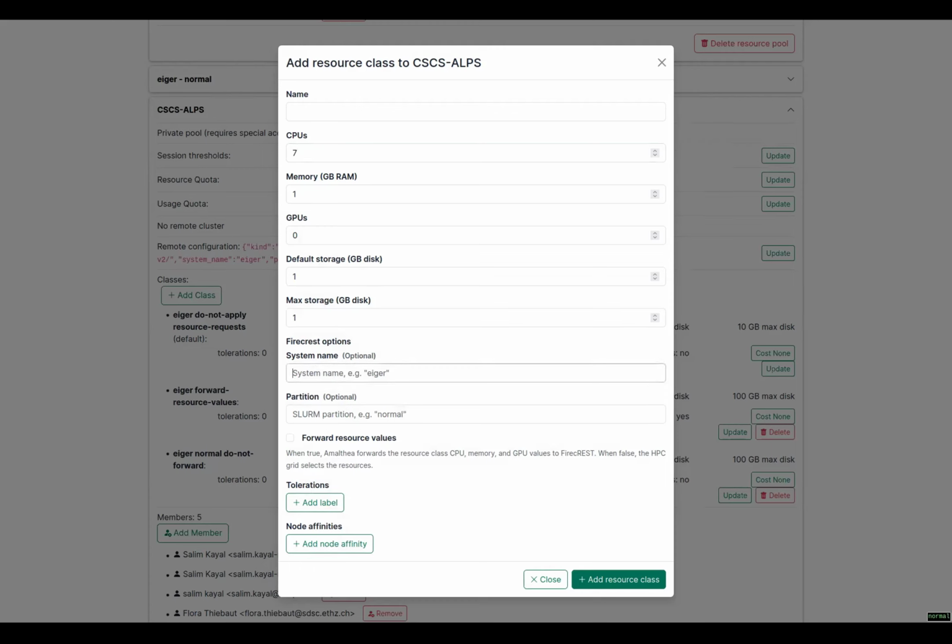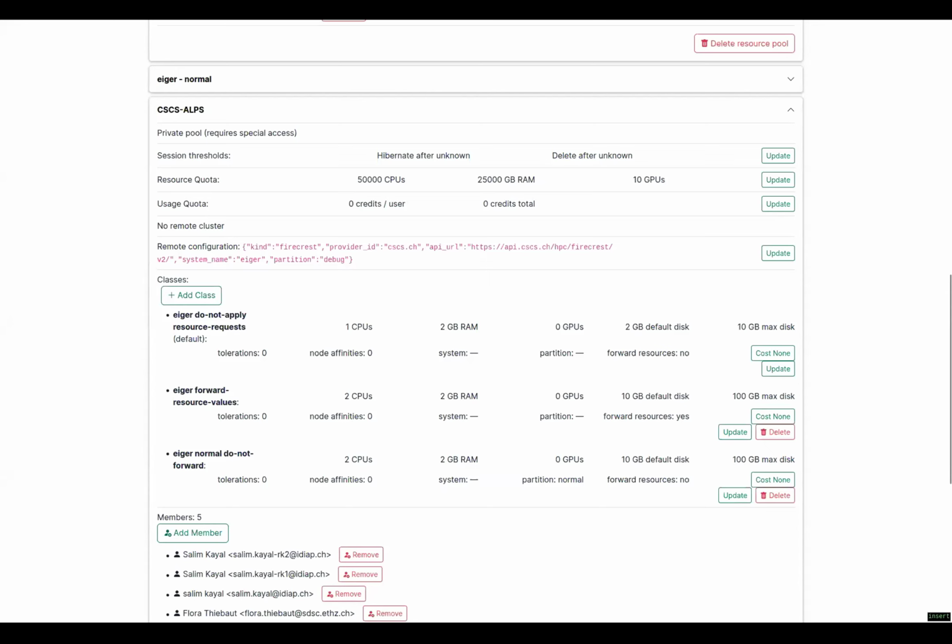Now we can just put the int if we want. Well, we can't because we're not forwarding the platform, but any AMD64 type of CPU HPC node would go fine. And here we could have either debug, normal, or whatever. We can choose either to forward the resource class value or just to keep them as information for the user. So this was one part of the job.